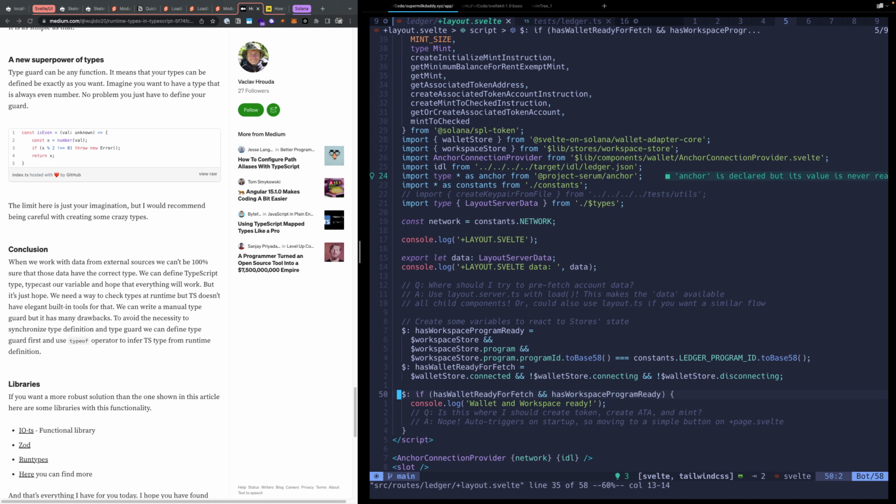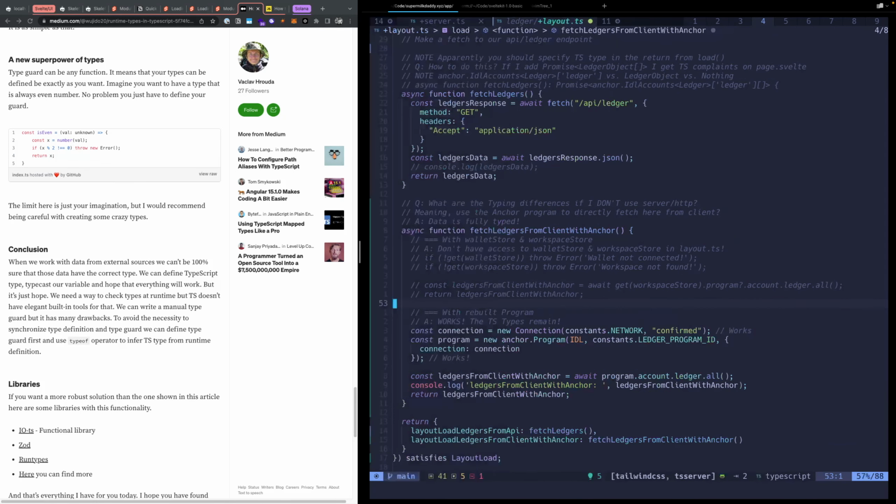So I don't have access to it. Either way, I thought maybe layout.ts won't work, but a PageLoad would, and that still did not work. So accessing stores inside load functions may not be the best approach.